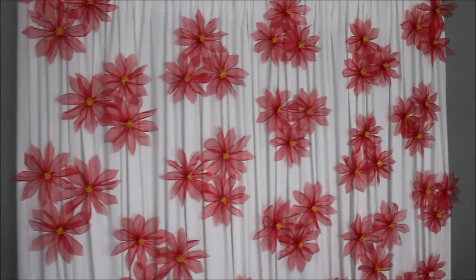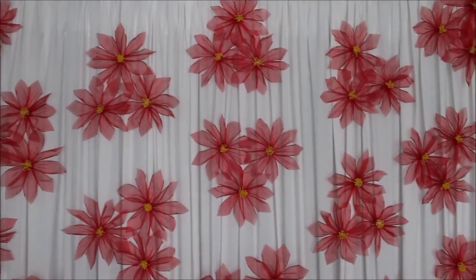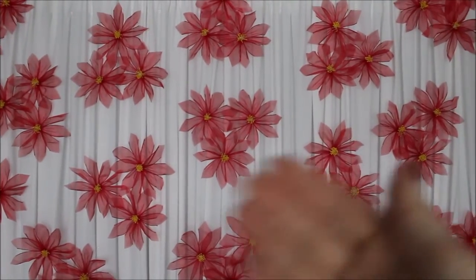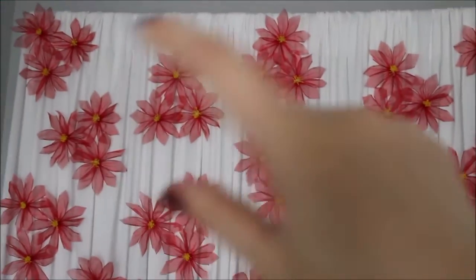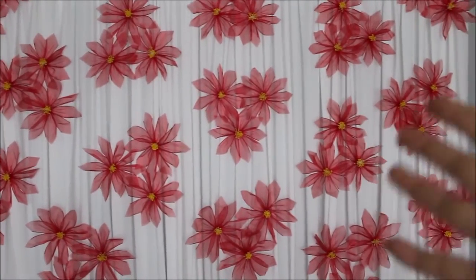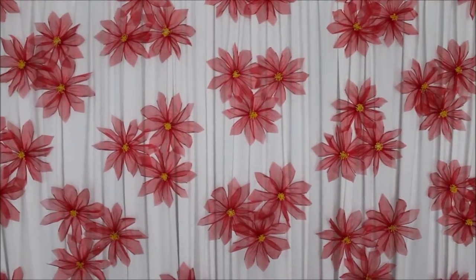For you guys today. I really like what's going on with this backdrop, and I like the pattern that I chose. It just kind of happened. I was kind of pinning and pinning, and I'm like, hey, this pattern looks great. I usually have something going on from one angle to the other, or I have something on top or really in the middle, and I really like this. It's very different from everything I did on my backdrops.